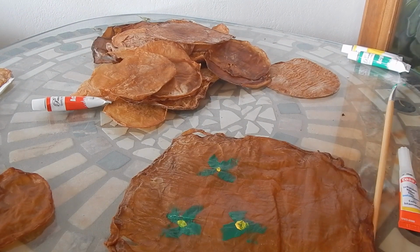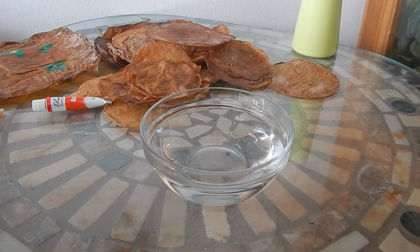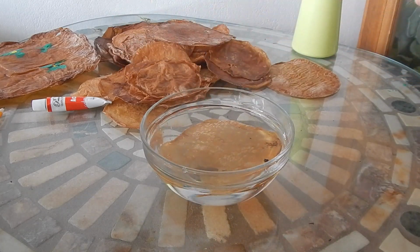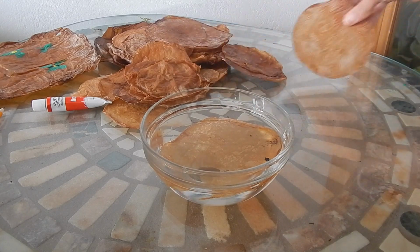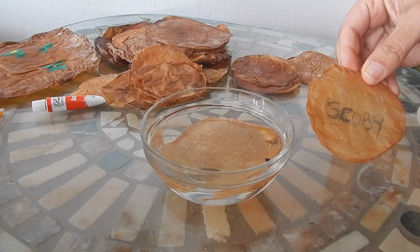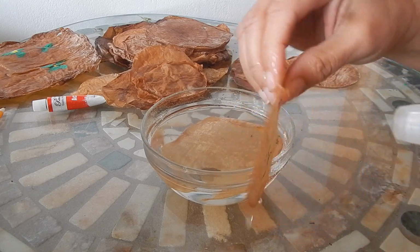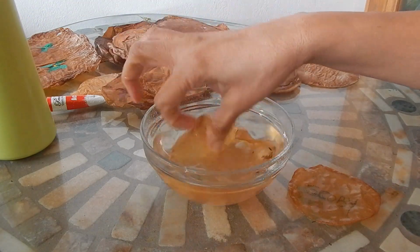I'm also curious to see what happens when you rehydrate the SCOBY. I have a little bowl of water and I'm going to take one of the thinner SCOBYs and dunk it in there. Just let it soak for a minute and see what happens. And then I also have a spray bottle here, and I'll take one of the thinner pieces. This one I wrote on it, so I'm going to just try that one. And I'm going to just spritz it and see if it's lightly moistened, what happens. Let's just let this sit for a minute, and then I'll come back and show you the texture.